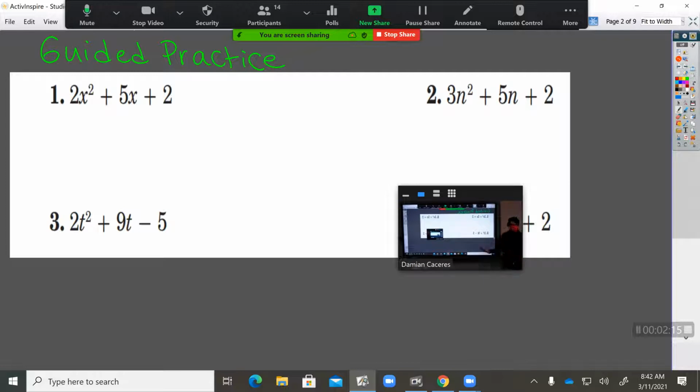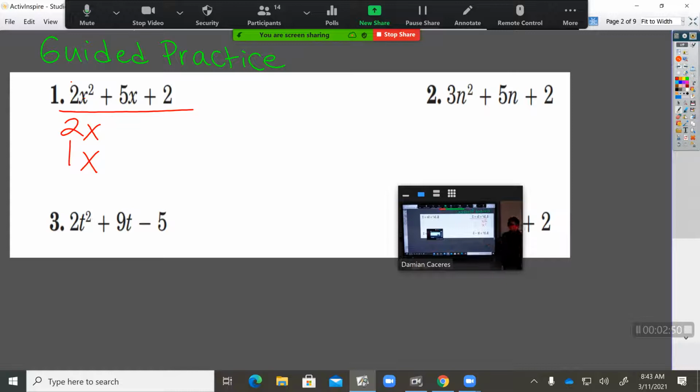First of all, is there a common factor between 2, 5, and 2? No, because 5 is not an even number. It's not divisible by 2. So all we do is put a line underneath the whole thing, break down the first and the last term. To break down 2x to the second power, it'd be 2x times 1x. That's usually the easiest part, the first number there. 2x times 1x, 3x times 1x, 2x times 2x. It's usually going to be smaller numbers like that.